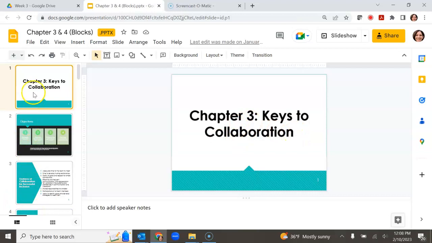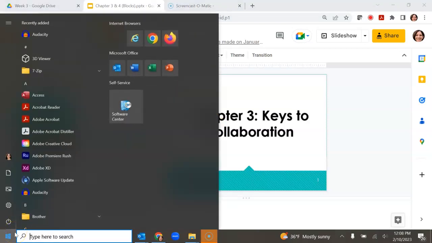All right, so one of the few bad things about this is that we need separate audio files for every slide. So what that means is that I'm going to open up Audacity here, and I'll show you how you can record the audio and then what we do with that audio once we have it recorded.